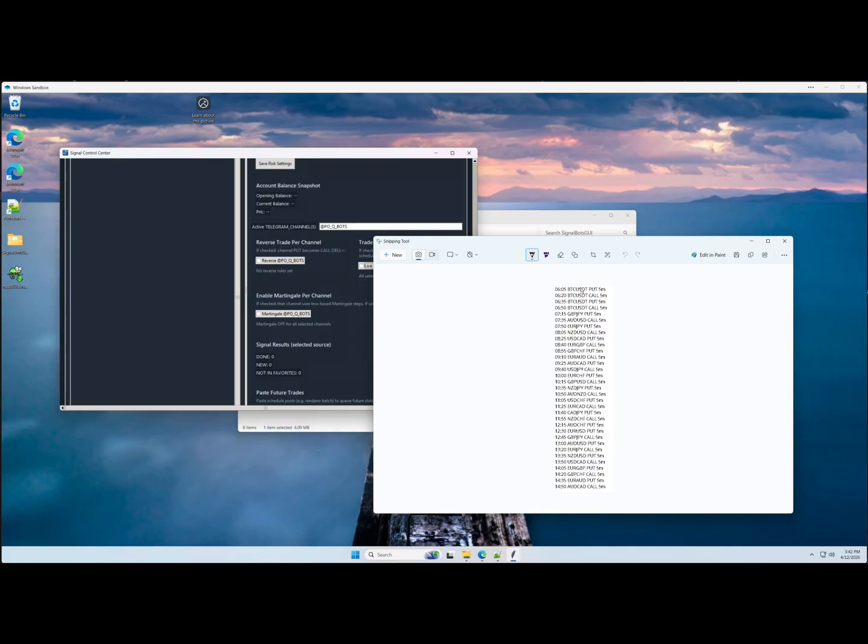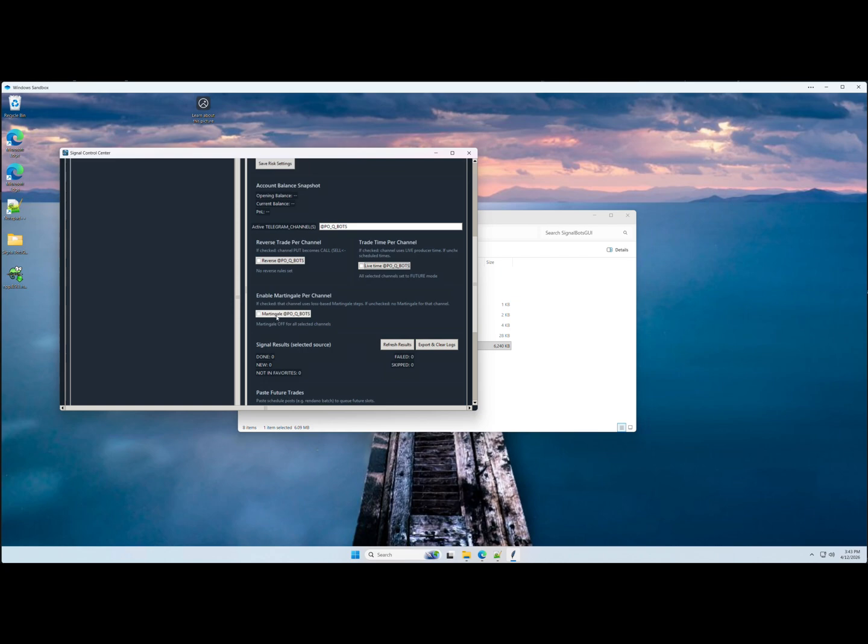Now, like I said, you need to monitor this channel to make sure the candles are in the correct direction. If they are not, then you must check off reversal. So instead of a put call at 6:05, it's going to do a call. So instead of a buy, it's going to put a sell. Instead of a sell, it's going to put a buy. It's reversal. You need to monitor that.